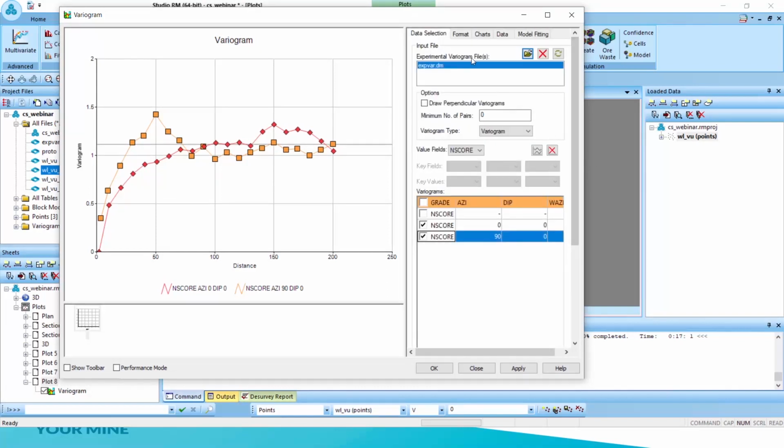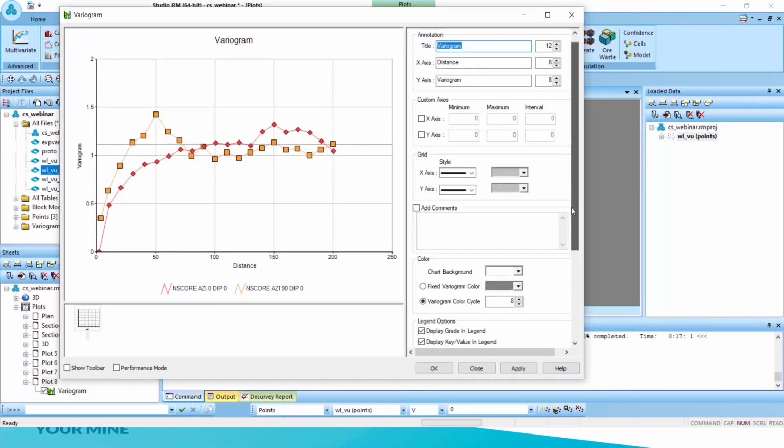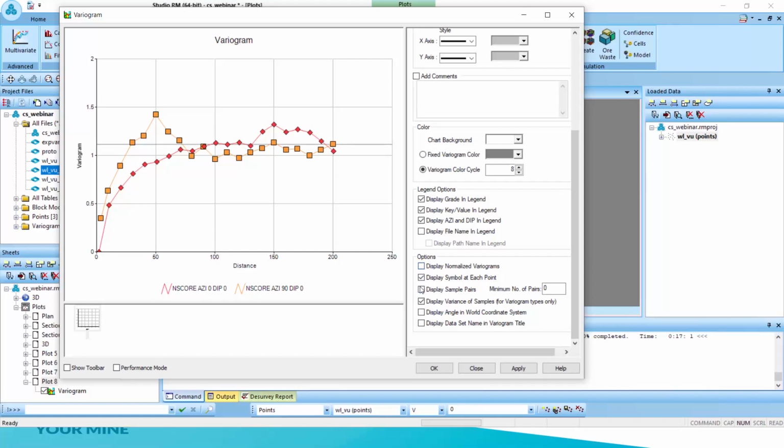Good. I will ask to see the number of pairs. Actually, I'm going to consider only the points that have more than 50 pairs, right? I'm going to modeling the variogram.